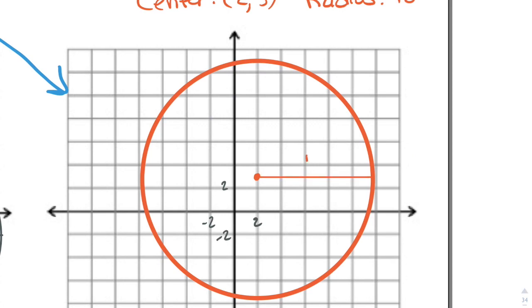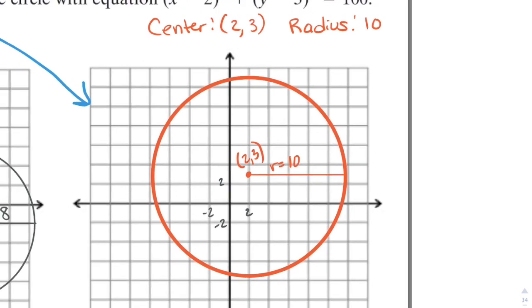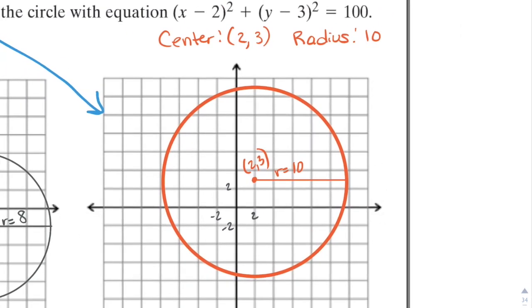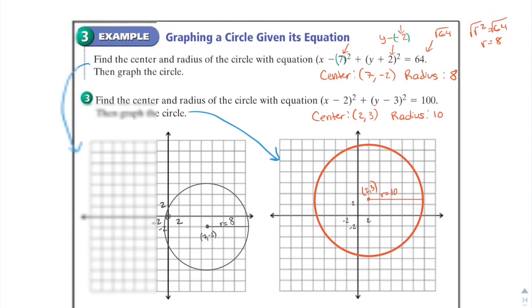Here we have a radius of 10 and a center (2, 3). Again, add or subtract 10 from 2 and add or subtract 10 from 3. That will give you how far you're going to go on each of the axes. So if I'm going 10 this way, I'm also going 10 this way, and this way, and this way. But that's a diagonal, so I'm not going to go 10 diagonal. You're just going to go 10 linear units left, right, up, and down, and that will gauge your circle, and then you're going to have to sketch it as best you can.